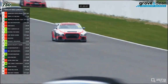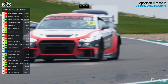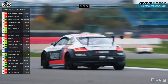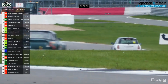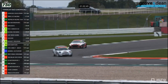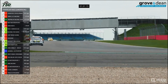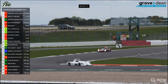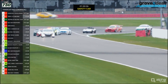There's a TT. It's just gone past his brother, who's all parked up. But the bigger question, are they going to try and sort of lift and coast to get the TT through the 65 minutes? They won't do that and not lose out to the BMW if Brian Branson can run. Is it Etheridge or Branson they're worried about here? Yeah, so it's Etheridge in the car at the moment, isn't it? Can run to the end, potentially. Safety car boards. So that's what the yellow flags were about. The safety car's being called presumably to clear the parked car.